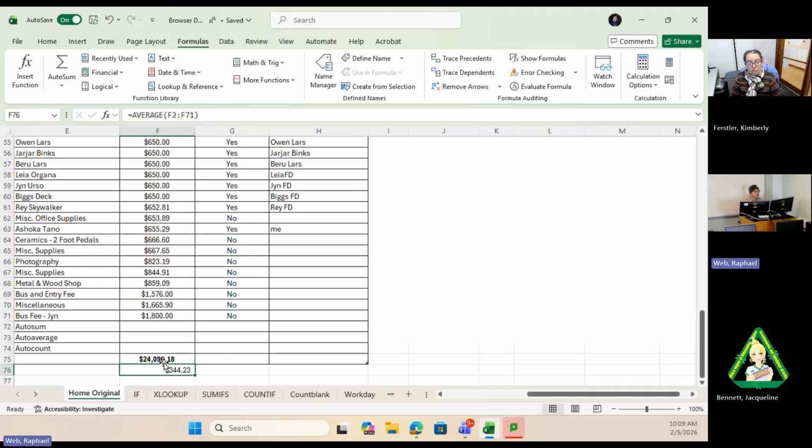So the auto works when there is nothing between the function and what you're trying to calculate. Because I had this sum in between the average and what I want to calculate, it automatically hit this, and it was incorrect. Okay, so far so good?